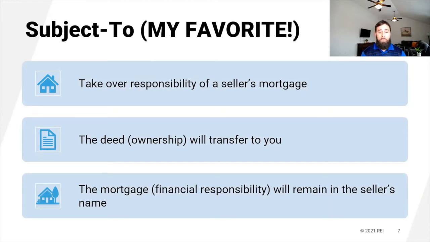So that's how we've been able to acquire so many homes and convert a lot of those properties into one of our 22 Airbnb short-term rentals. It's a unique way. Many times it's very low cost up front. Most of the homes that we purchased subject to were relatively new homes, had little to no equity and cost us almost nothing to get into.